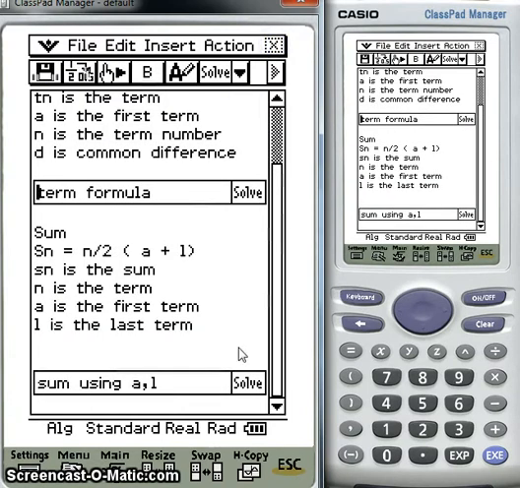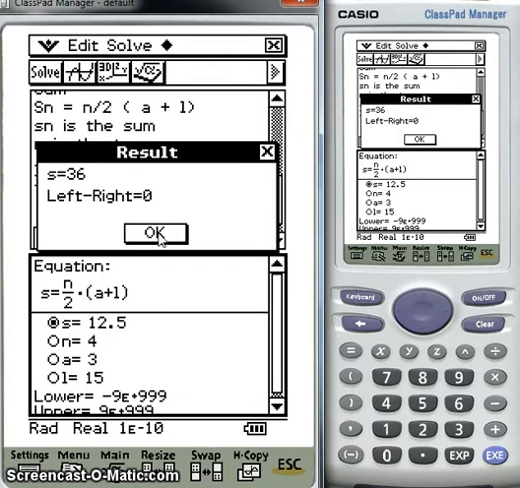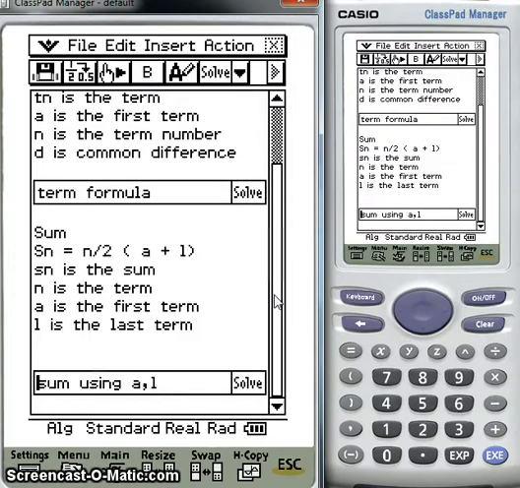I might be working on a further question now. I might jump down to use this one, and it fills automatically the numbers from the previous question for me. I might just need to change that my last term is now 15. And then it can solve again for me. So it will carry through the numbers and the variables that you're using.